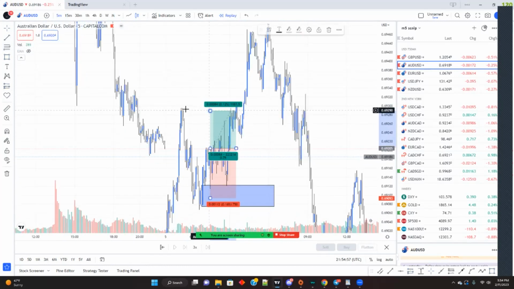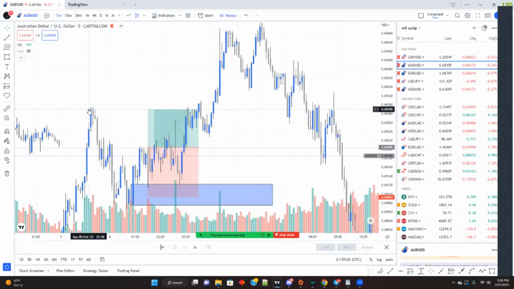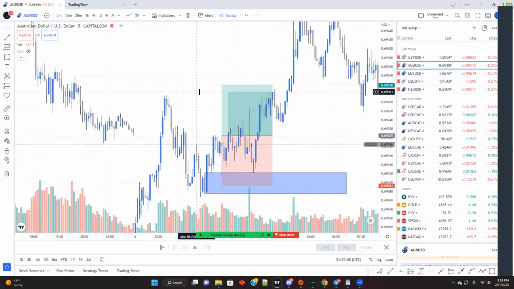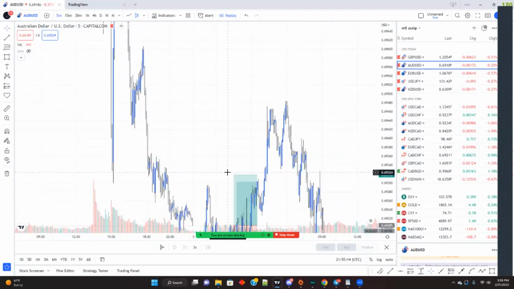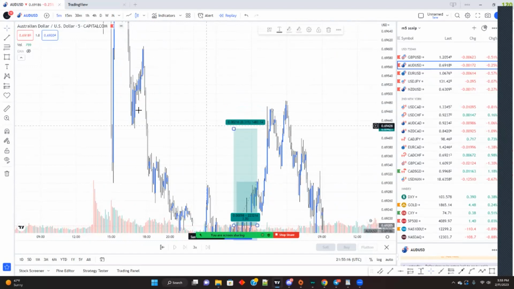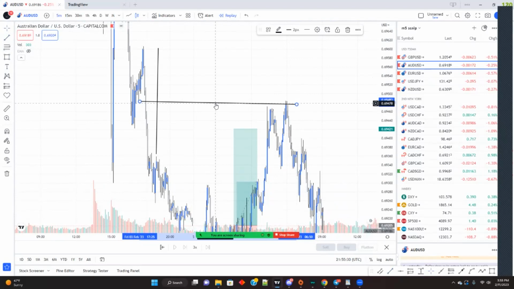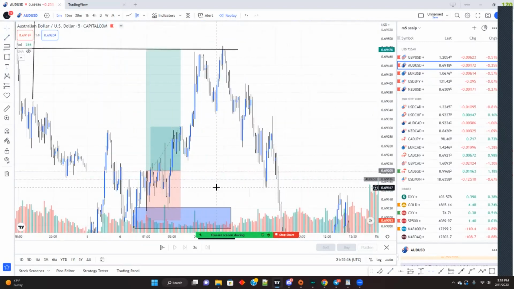Let's just say this was a 1-to-1. I'm just giving an illustration. So you was coming for this high and it hit your TP. Or you going for a 1-to-1. Here's a 1-to-1 right here. It's a decent old 1-to-1, even though you could target at least half of this move right here. So this whole move that has this imbalance, the middle is pretty much where it's at right there. It turned around at the middle. And sometimes that happens. All right, so that was your TP for that move.